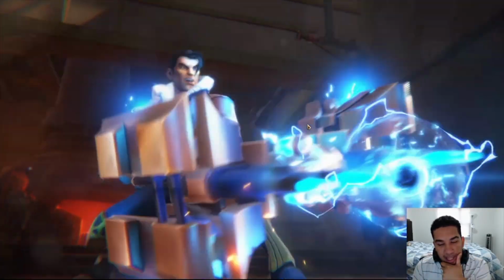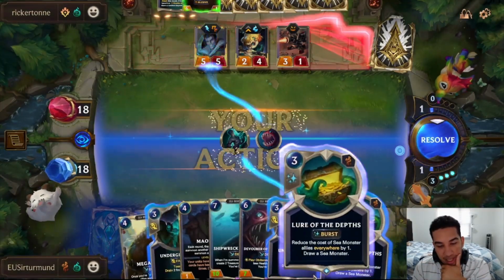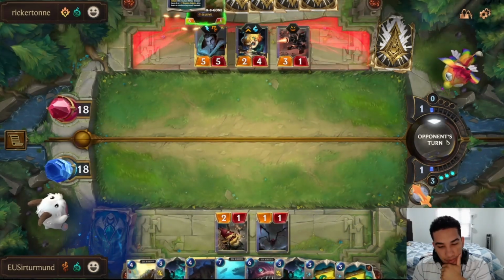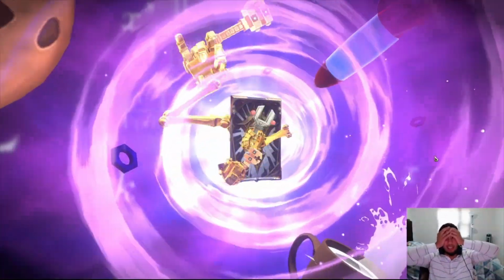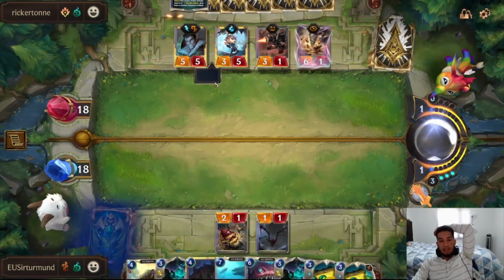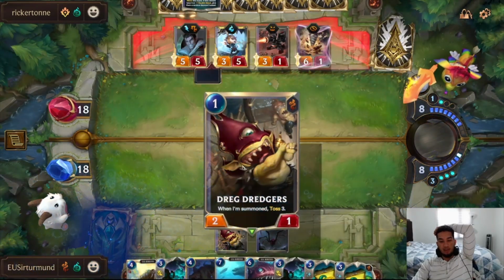The cards duplicated don't count twice for Heimerdinger, so it's not a big deal for us. I think the Lord of the Depths are going to be a little bit awkward in this game, so I don't think I actually want to play them. I think we still have plenty of blockers. Obviously, this is a bad level up for us, which is a little bit annoying. I guess we could have done Maokai plus Lore and Megatus, and that could have been enough as well.